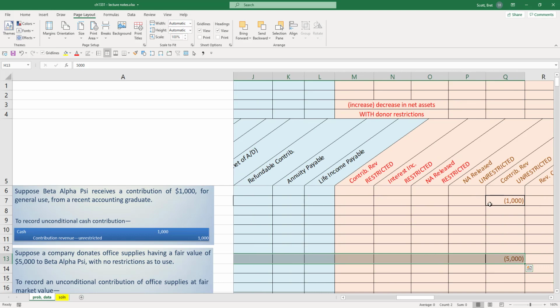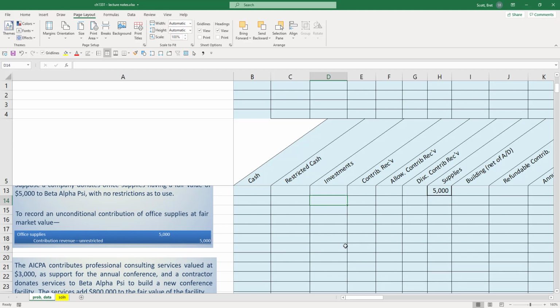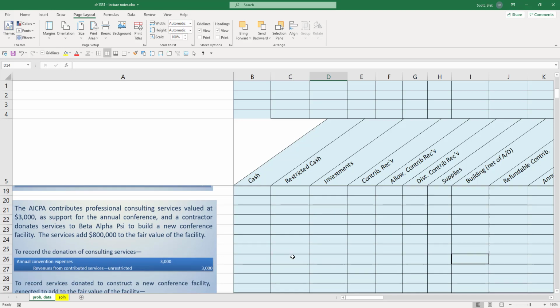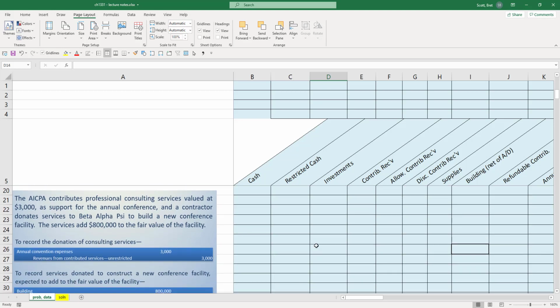Now, what if things are more complicated? Well, these are the one-offs that I like to talk about. These are the things that you just need to be aware of as we go through and someone says, hey, I'm a big deal, I need to restrict things as follows. Let's talk about the AICPA.